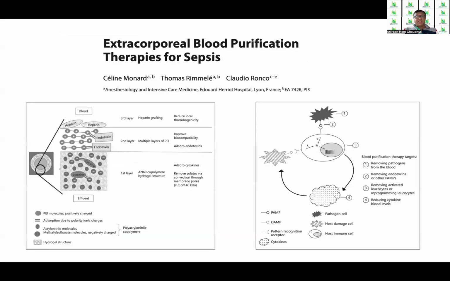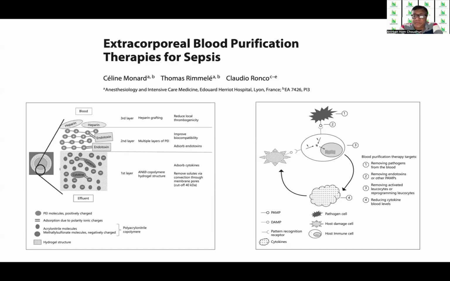Another important area on which there is a lot of discussion is extracorporeal blood purification therapies in sepsis. Many a time, along with CRRT, such cartridges, which are meant to remove the cytokines in patients with sepsis, are useful. But we also have to remember that along with the removal of toxins, the cytokines and the inflammatory residues, they also tend to remove the antibiotics, nutritional supplements, and a lot of other things which can be deleterious or harmful for the body.